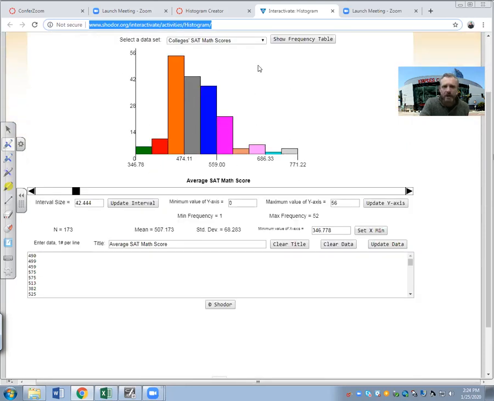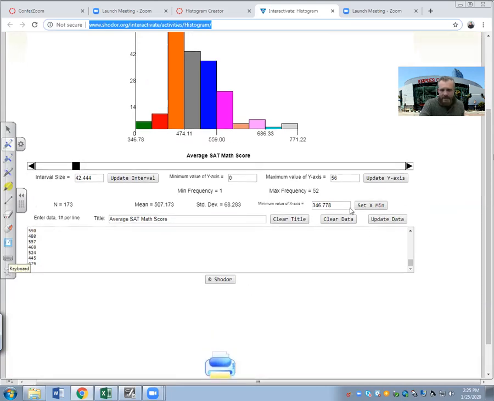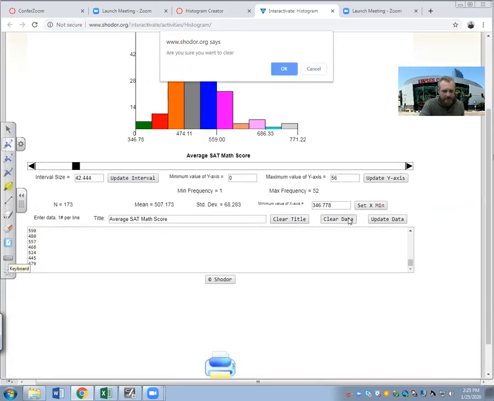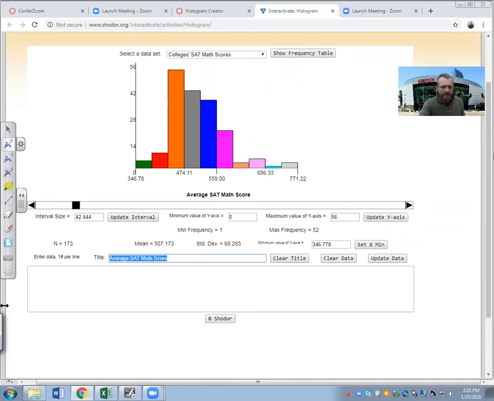It's going to default to, in my case, SAT math scores. I don't know if they all default to this, but obviously that's not the data we're looking at. So I'm going to start by deleting the data that they've got. I'm going to hit clear data. Yes, let's clear it. I'm going to retitle this and call it Laker scores.